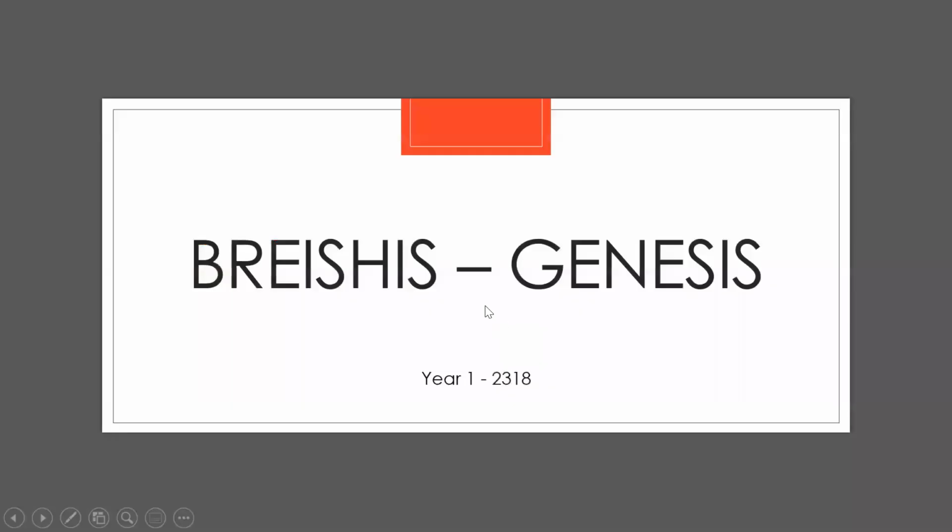Okay, so the first book. The Torah is written in 5 sections. The first book is Bereshit, Genesis. What we're going to do is explore each book in short, but try to cover as much as possible in the book. And as you'll see in the next slide, we will focus on the main characters that play in this book.